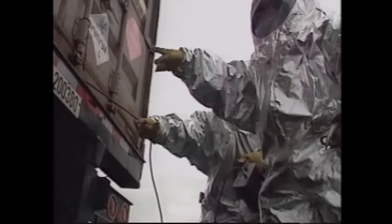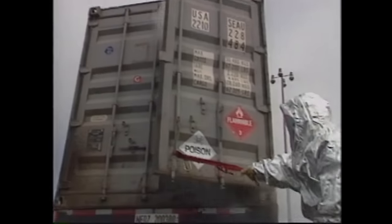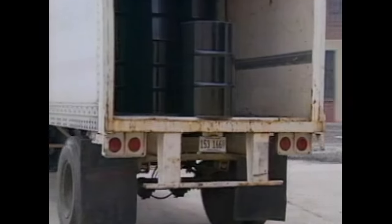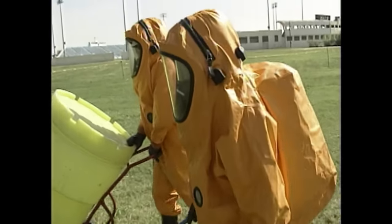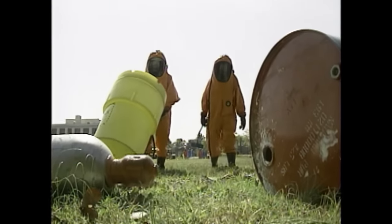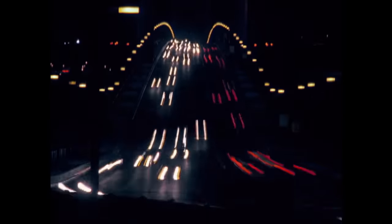A unique American law fixes responsibility for cleanup costs — it's not who or what caused the accident. If you were carrying the stuff, you clean it up. It doesn't matter that you didn't mean to have the spill. If you had care, custody, and control of the material, if it's your chemical and it spills, as a matter of law, you are responsible. There are some 60,000 reported spills each year in the U.S. So if you're looking for job security in a growing industry, consider trading in that business suit for a Level-A hazmat suit.